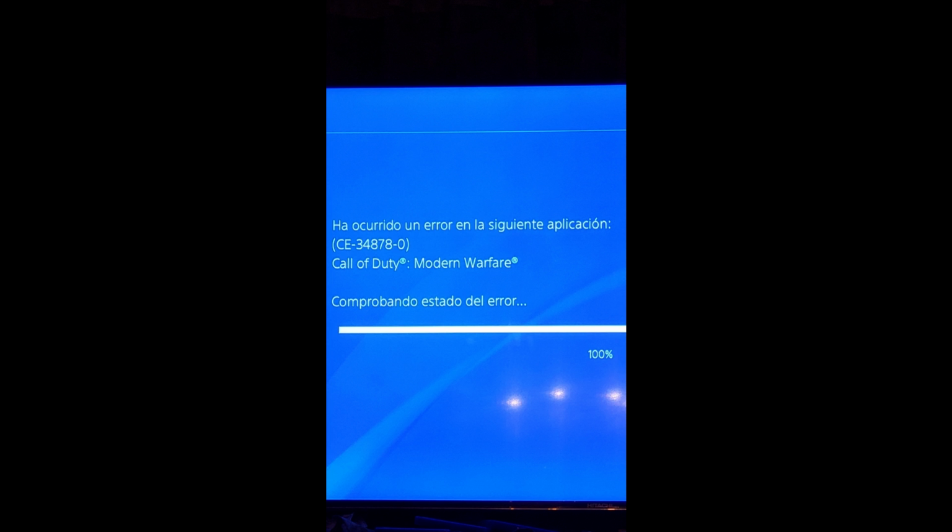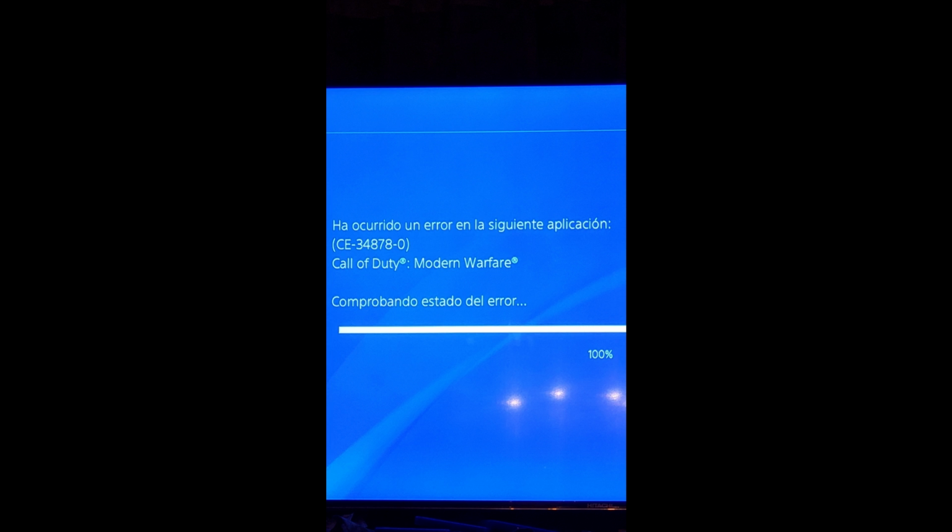Another suggestion is that if you have upgraded the hard disk drive, the HDD, in your console, please reinstall the original HDD. And finally, if the error occurs again, back up your saved data and then from the PlayStation 4 home screen, select settings, then select initialization and finally select initialize PS4.